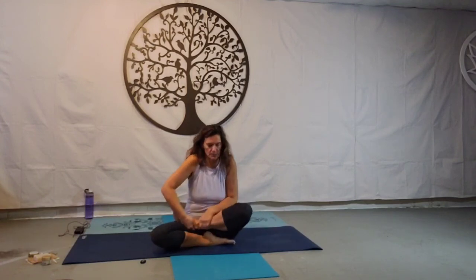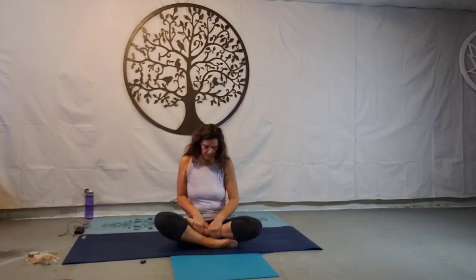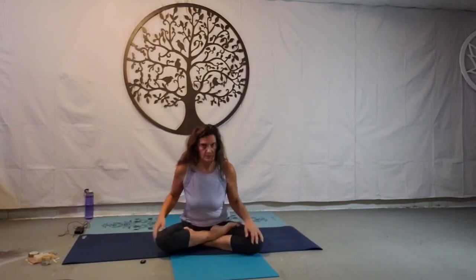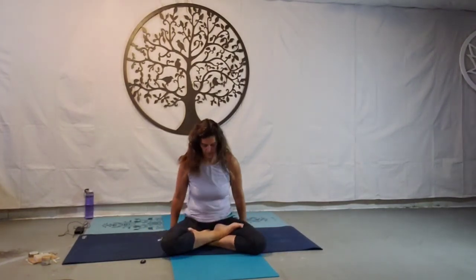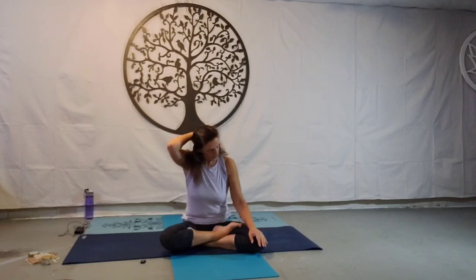Listening to your body. Either seated in half lotus, so one foot in towards the hip. And then the other if you're open. So reminder, this is quite deep. So please don't force yourself into full Padmasana or full lotus if you're not ready yet. You can stay in easy cross-legged Sukhasana. Or whatever seated position works for you. That can be kneeling or Virasana, whatever works for you.